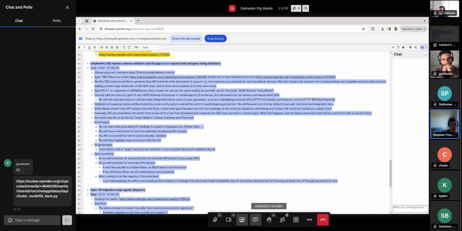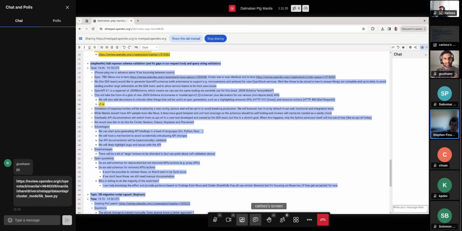And there'll be a tool that will effectively pull all of those JSON schemas and combine them into one big OpenAPI spec. So what this will look like from a review perspective is a whole load of dictionaries being added and a couple of additional decorators, both the implementations of them and the application of those decorators to the various API methods.